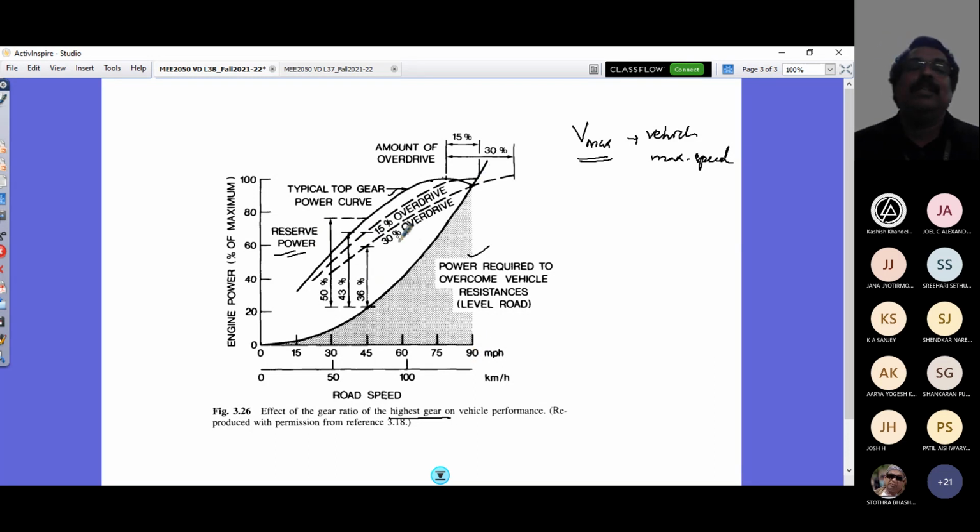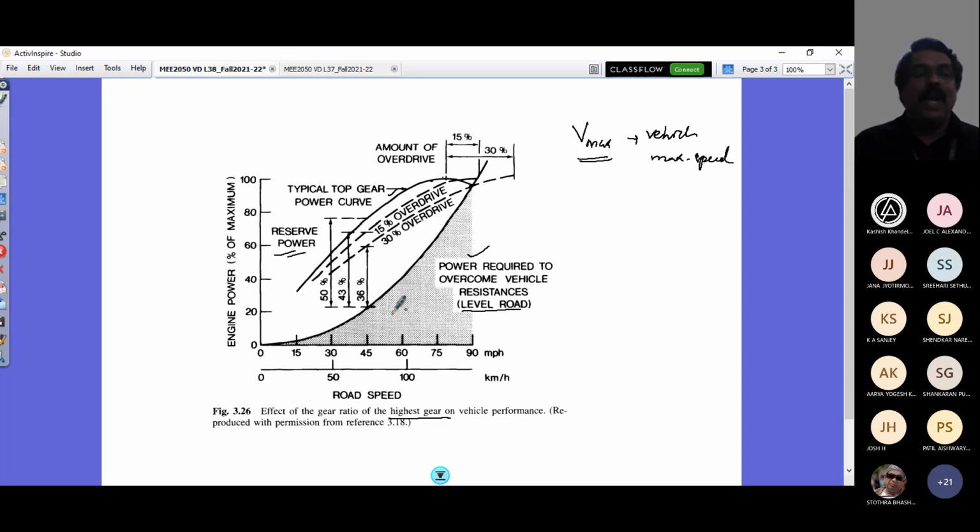So like that, this graph should be understood. The area from here to here, what is this referring to? An additional power resource, other than the power normally required to overcome all resistances. What are all the resistances? At high speed, the important one is aerodynamic resistance, and then your drop or pull, your gradability, but it is on level ground, so it is mainly your aerodynamic resistance and rolling resistance, all overcome with this additional power. So that is what you have to look at.